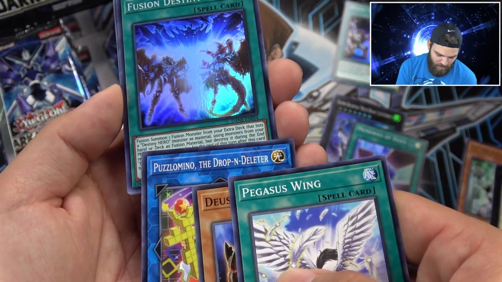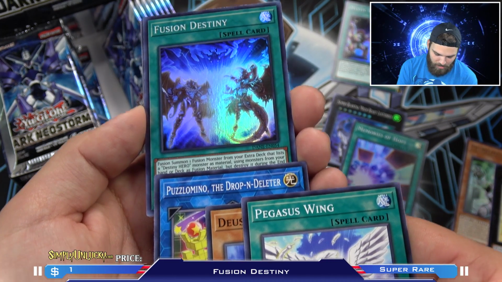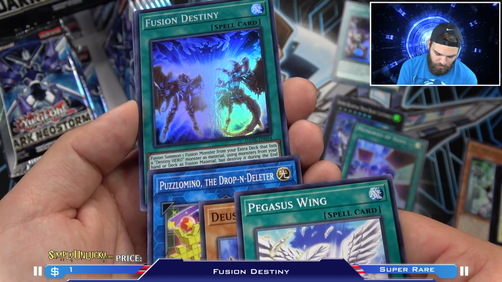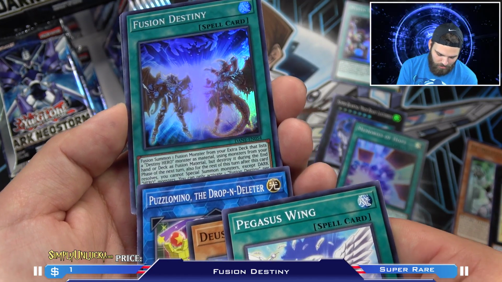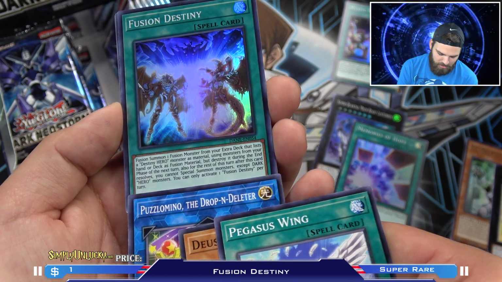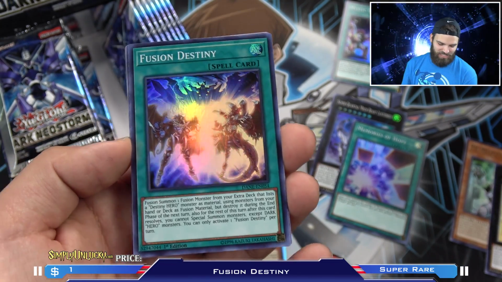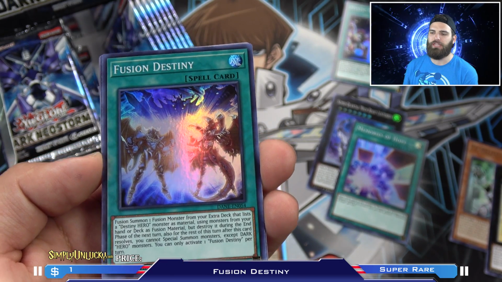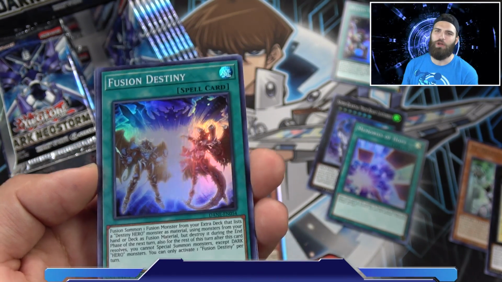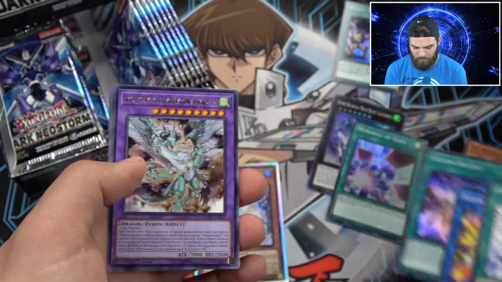Destiny Heroes in here. Fusion summon 1 fusion monster from your extra deck that lists a Destiny Hero monster as material. Using monsters from your hand or deck as fusion material, but destroyed during the end phase. Also for the rest of the turn, you cannot special summon monsters except Hero. Can only activate 1 per turn. Dude, that is insanity. So all those fusion monsters from pretty much legendary hero decks, those Destiny Hero fusion monsters are all broken with this card. Honestly, I think this card will rise in value as well.